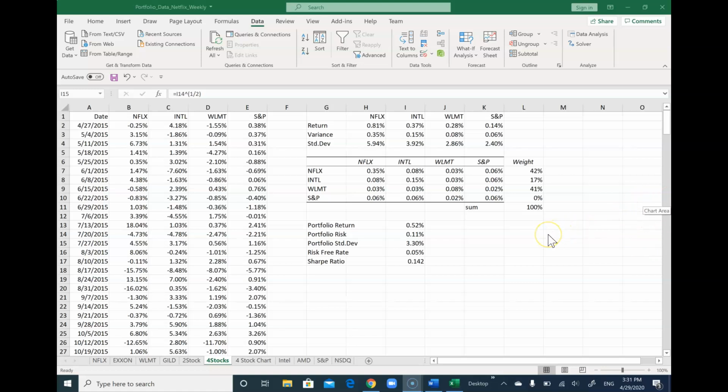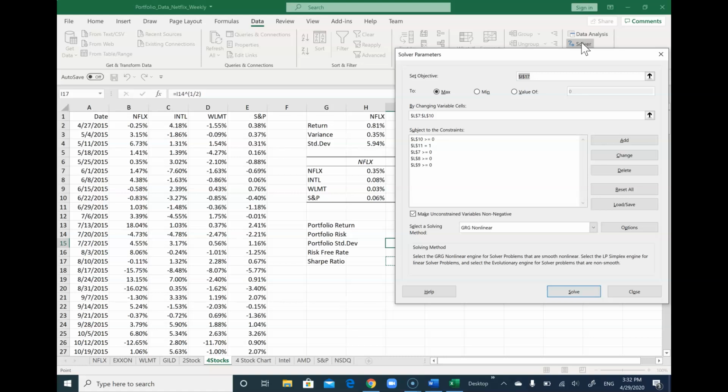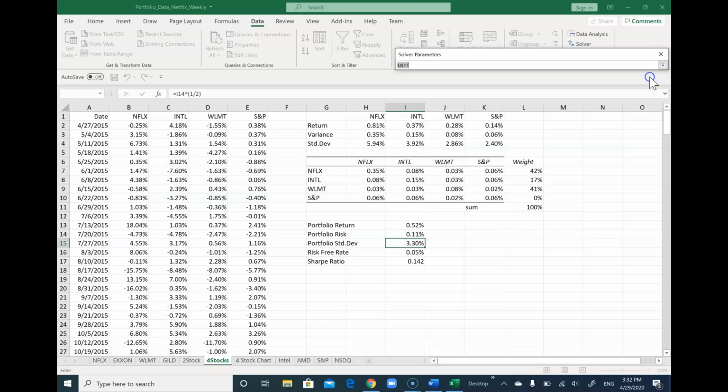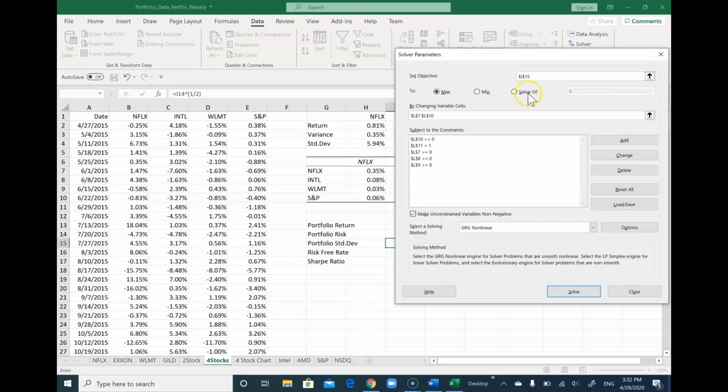So to create a chart, we have to go back to the Solver here and find the weight combination that minimizes the risk of the entire portfolio. So I will choose the risk of your portfolio, and I will minimize this using the same weights.